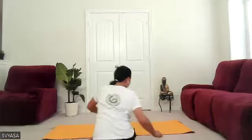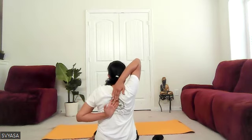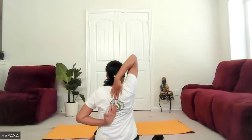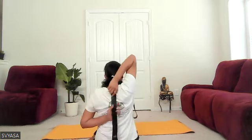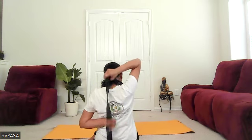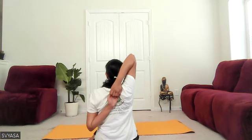Open up your chest and breathe normally. And like last time, for those who have trouble to join, you can also walk up your fingers to each other and try to touch it or stretch it as much as you can. You can also use the help of a prop to help you hold both of the hands at the back. Normal breathing.